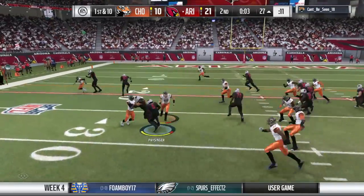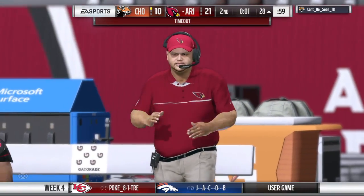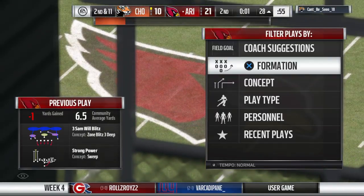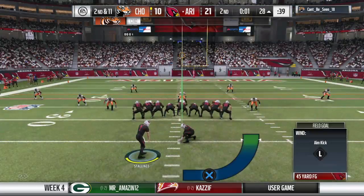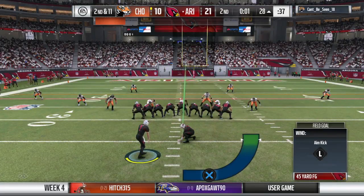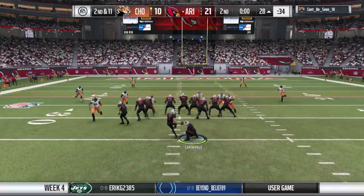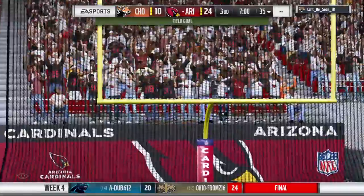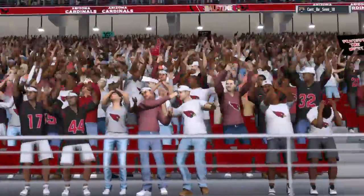And they'll go with the ground attack here. And he'll lose yardage here, going down back at the 28. Now hold everything here. We're going to get a timeout by the offense. And with halftime on the horizon, they'll be out of timeouts from here forward. So with 1 second left in the half, on is the field goal unit. Spotted at the left hash, this from 45. And this one is right down the middle. So we reach halftime here in Glendale with the Cardinals on top.